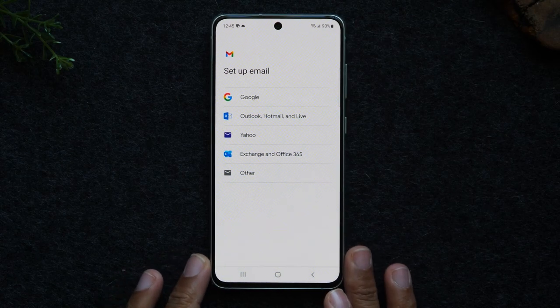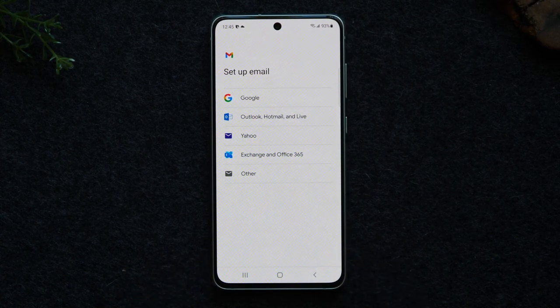You can sign into any one of these just by tapping the appropriate selection and entering your information. On my personal phone I'm signed into 10 different email accounts, all because the Gmail app supports signing into multiple accounts. Now, some of you may have an AOL or sbcglobal.net — a lot of these older type email accounts — and you may not see them in the list. I'm going to show you a trick on how to find another application that will allow you to sign into those email accounts.